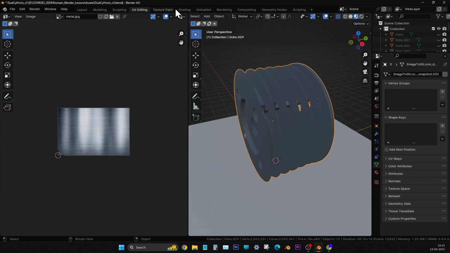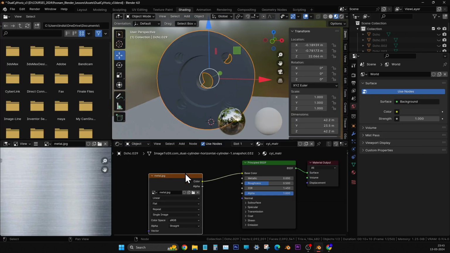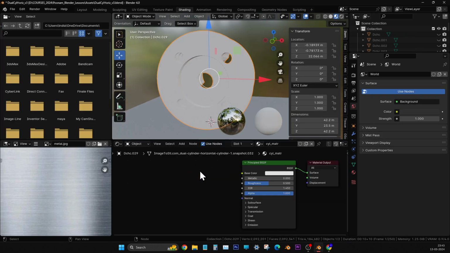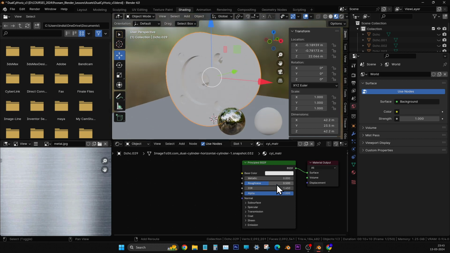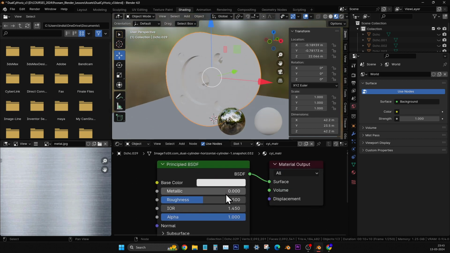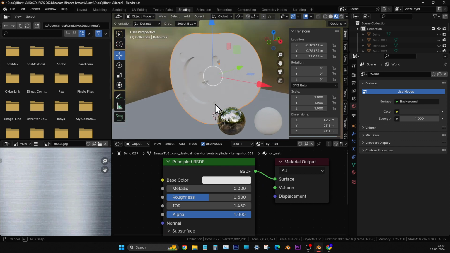Fine. We don't need the texture. We remove that texture. Now we'll manage with the shading only, the shader.